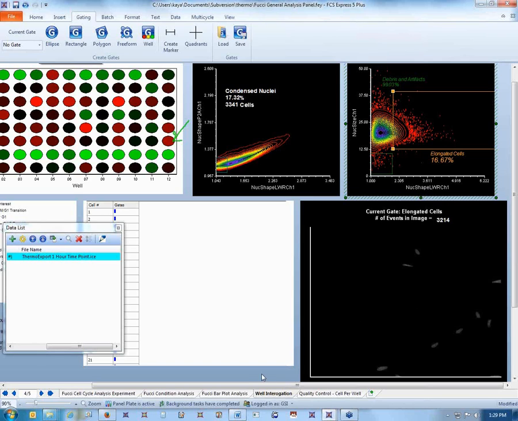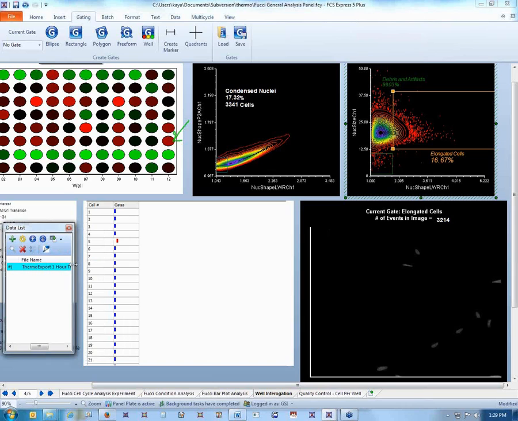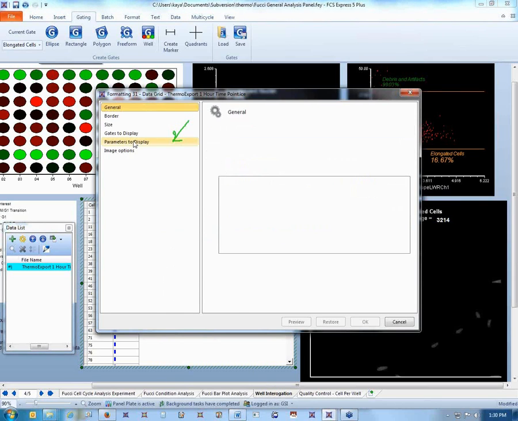Okay, so let's take a look at what we've done with the data once we've decided which cells we're interested in looking at. One of the things you can do is look at your cells in a data grid, which I showed you before. So I'll drag my elongated cells over to this data grid. Let's add in some more parameters here. We don't seem to be looking at anything at the moment.